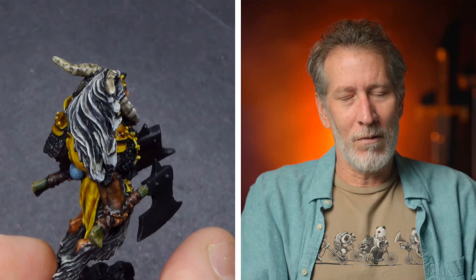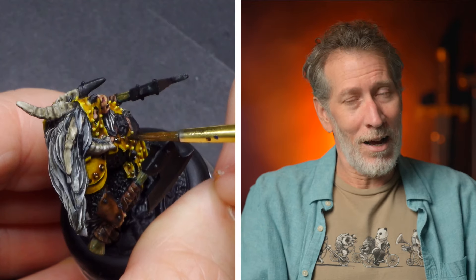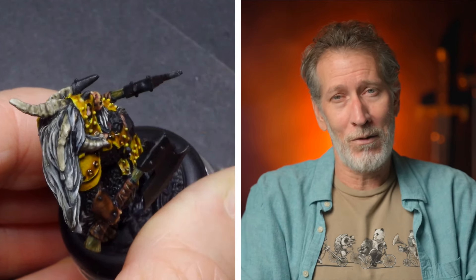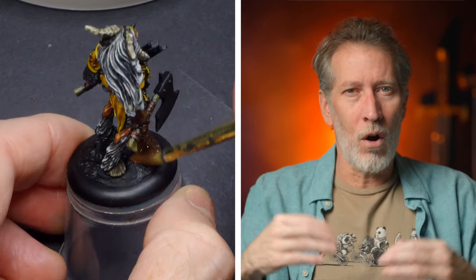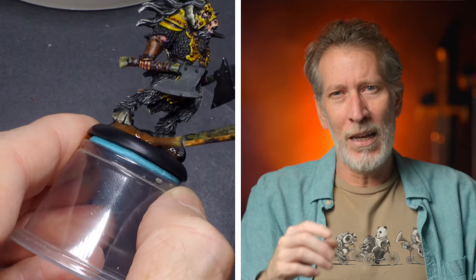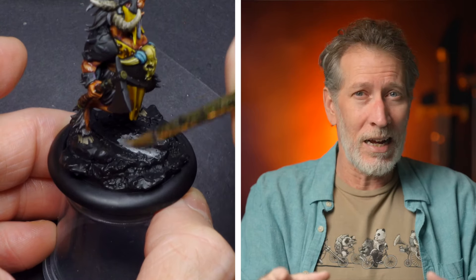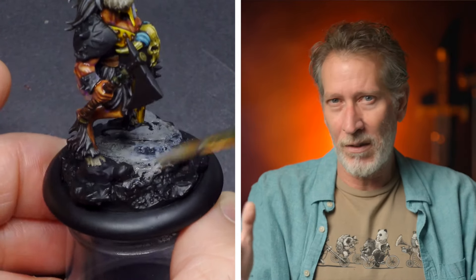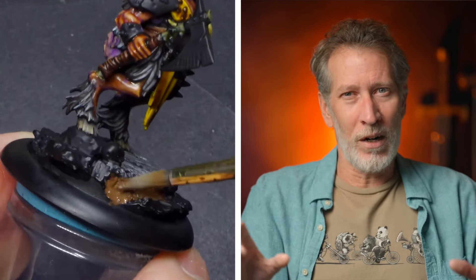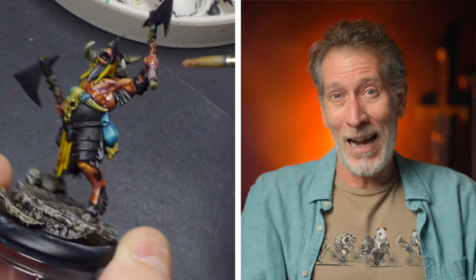I debated dotting all the little rivets with black, but once I started I figured I'd just do all of them — and I'm kind of glad I did. I wanted to keep the bases in line with the overall color scheme, so I went in with a reddish-brown base coat, making the stone areas more gray. All of this I'm doing with the full intention of putting down terrain flock, tufts, and leaves. But I had to get some color on the bases before the next step: the ultra-matte step, because I wanted to matte everything down before applying the metallics.